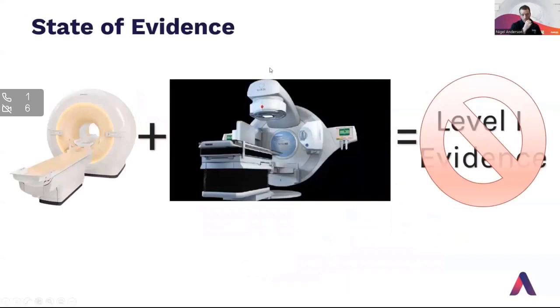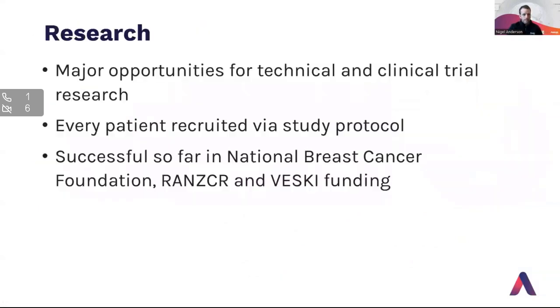As I touched on earlier, it's a very new technology, not just in Australia, but also globally. So the level of evidence is still very limited in this space, which is why we've made a really concerted effort within our department in particular to contribute to research and development, to ensure that we're getting the very best data from our patients that come through, and to ensure that we're really using that to improve and develop what we do, and contribute not only to ensuring that we give the very best care we can within our team, but also to the wider community in terms of literature and publications as well.